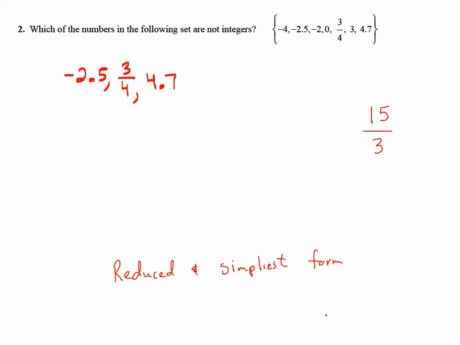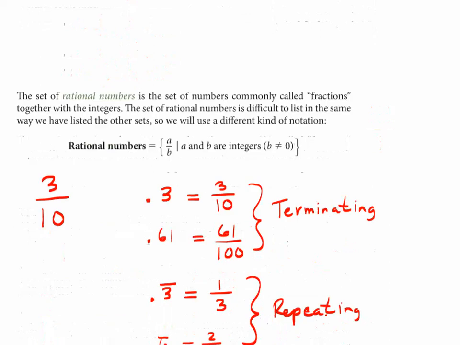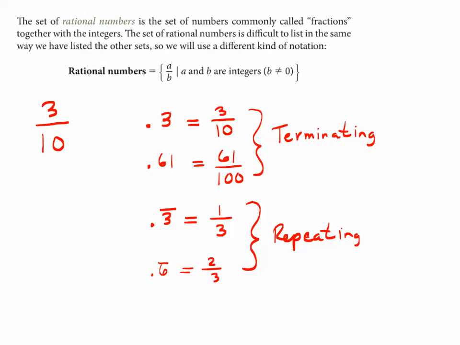All right, so now let's look at the definition of fractions, and this one's a little bit complicated. Let's sort of think through this here. I wrote all that up there for us to think through. So a rational number is a set of numbers commonly called fractions, and what it really means is two integers being divided. That's what this little division marker is. It also says that b cannot be equal to 0, so you can't have a 0 in the bottom of a fraction. We know that already from like 3rd grade.